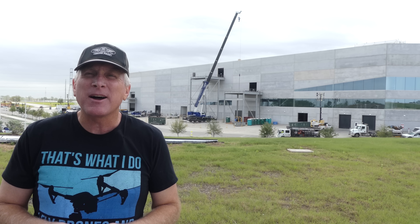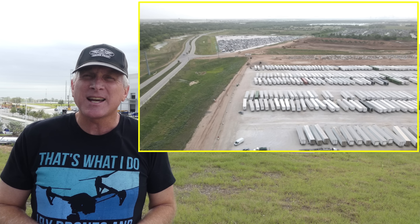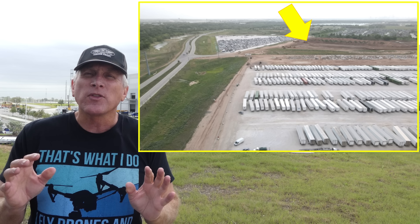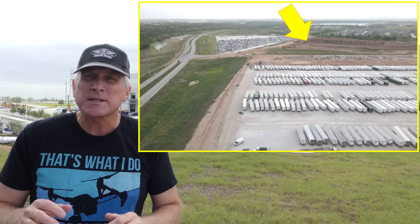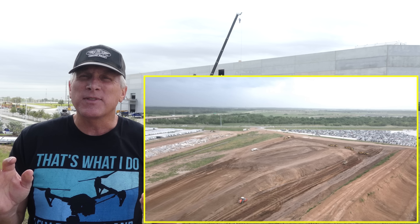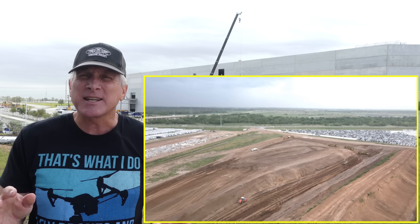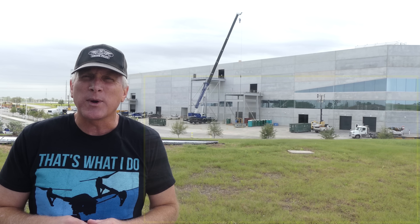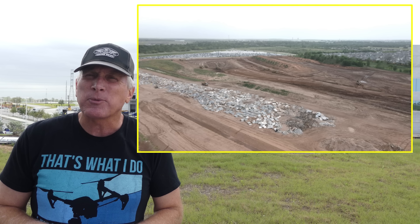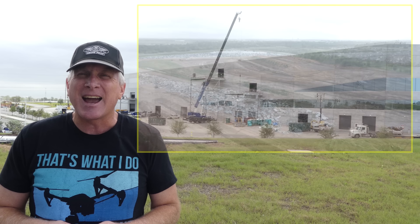A few things I want to talk about for the intro today. First, here on the west side of the Central Highway, we see more of that grade work on the west side of this west support facility permitted area, and they continue to remove the hills, fill in the ponds, and overall prepare this grade — I think — to extend the west warehouse on wheels out to this side, which would make it about three times the size that it currently is. Pretty cool to observe this in action.